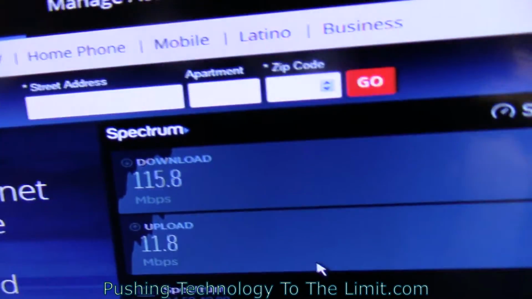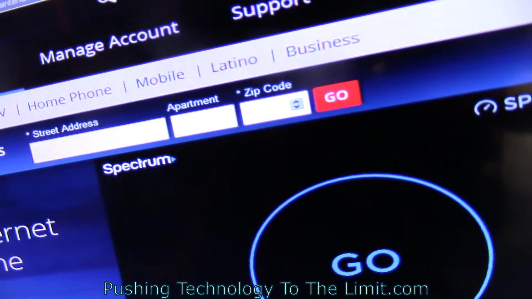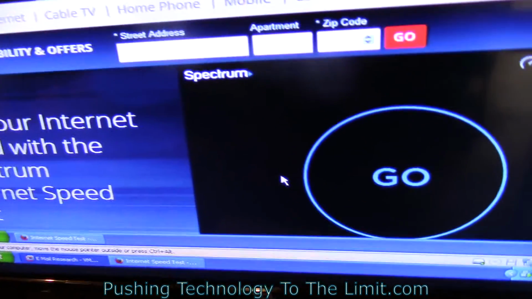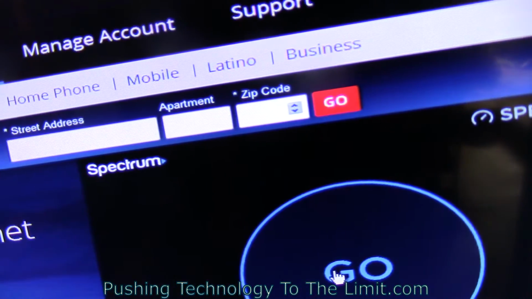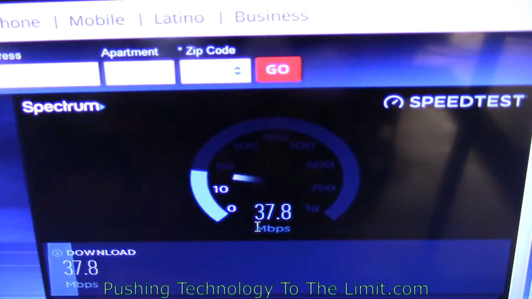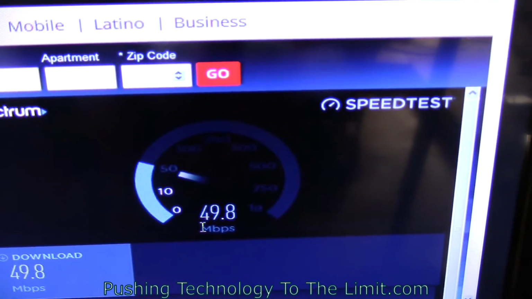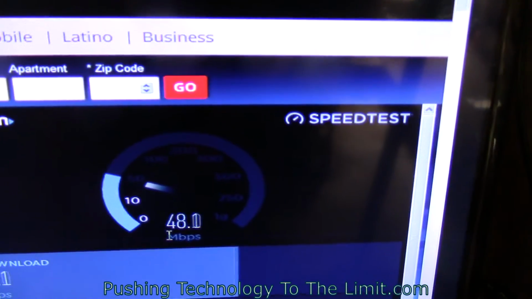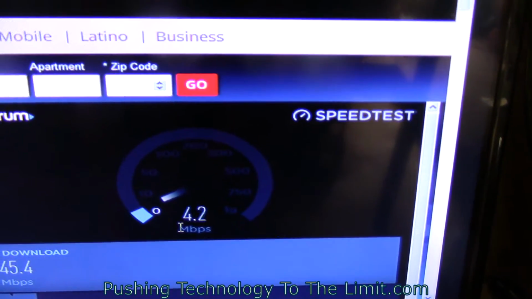Now if I go over to my virtual machine, here's that machine right here. Let me show you the whole screen. This is going to be a little bit of a smaller screen because it is inside of another computer. Let me give you a speed test on that one. See, it's getting about half of what I'm supposed to be getting, and what the other machine is getting. So my physical machine is getting way more than this machine is.